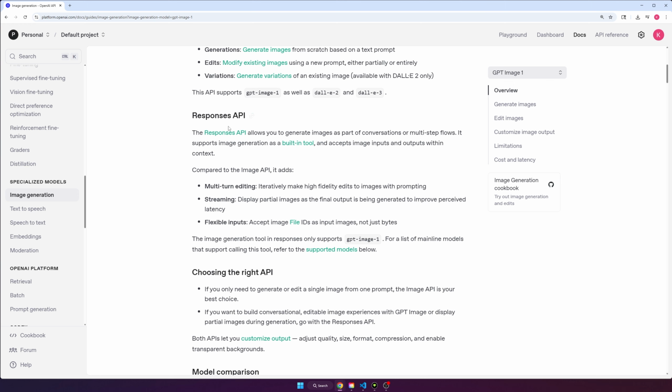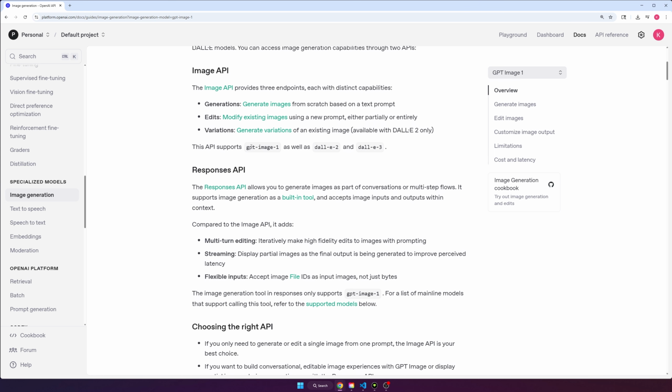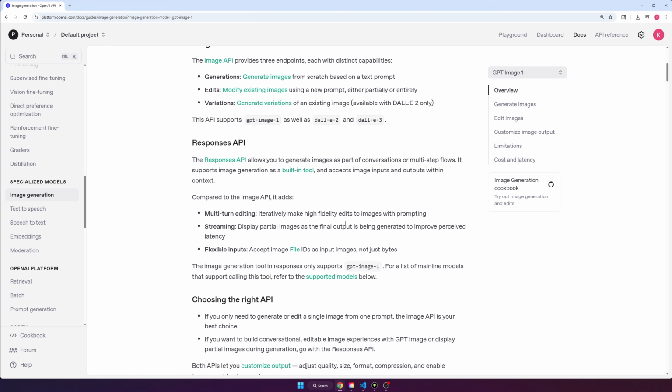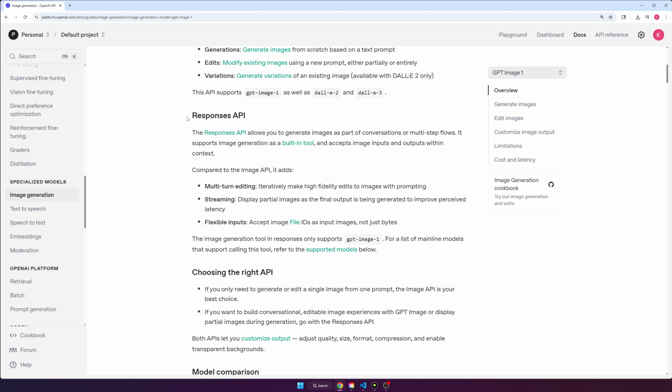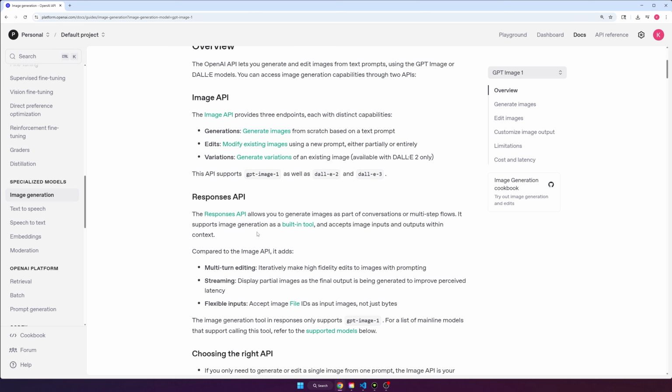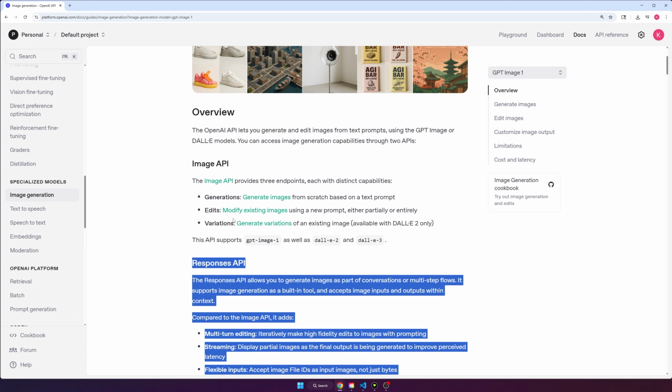The image API is useful if you want to directly work only with images, so generating and stuff like that. The responses API is the newer API that you can use to actually work with the GPT to get responses back from, GPT 4.1 or 4.0 or stuff like that. So what you can actually do is use these image models as a built-in tool of the large language model that you're interacting with. Basically, you can have a multi-turn conversation with the GPT, and then you could say something like, generate an image of a potato, and it could just do that automatically in the conversation. So this one supports only image stuff, but this one allows you to do stuff while in a conversation. So this one's a little more flexible, but you can use either approach, whatever you're trying to do.